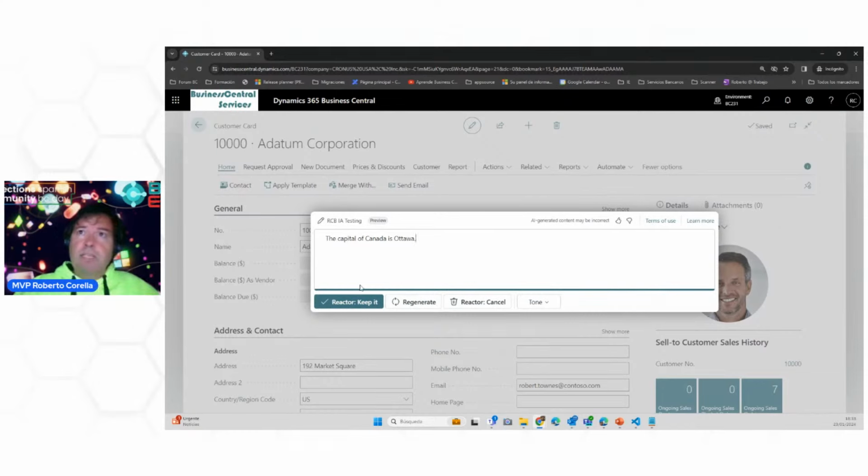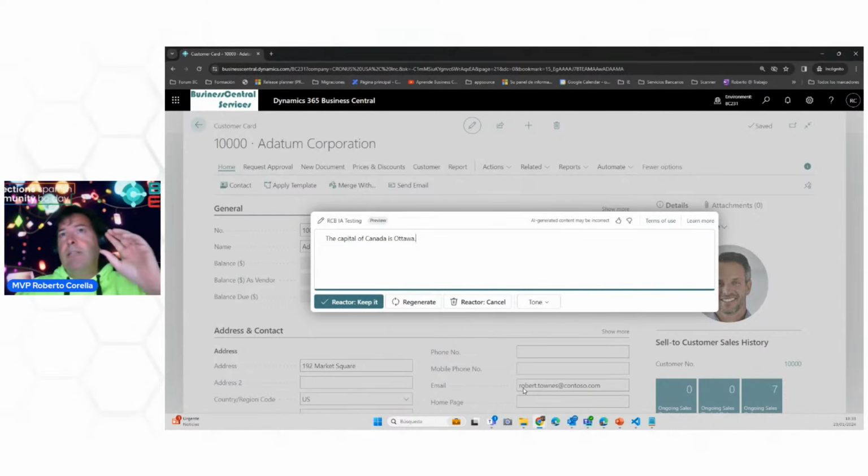We can see the standard buttons: keep it, regenerate, cancel, different options. Everything that you have, you can put here in the buttons or in the page, right?